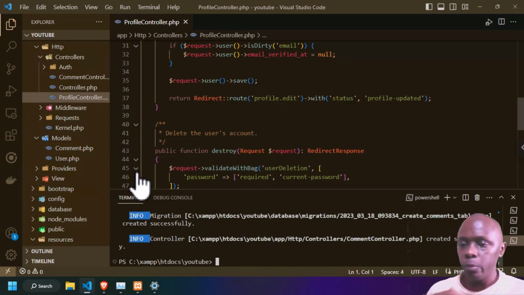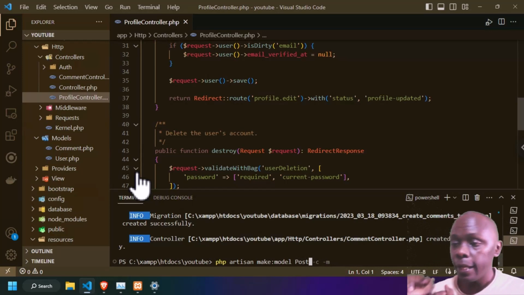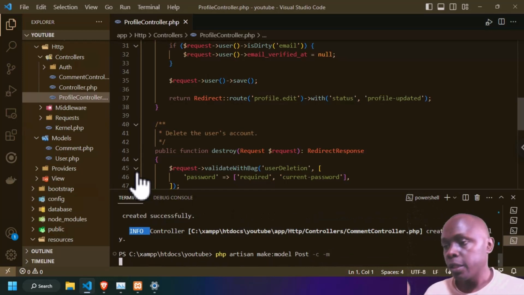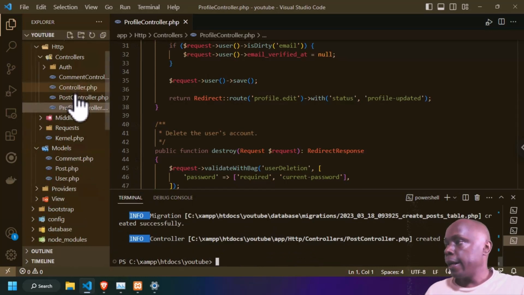At the same time we have two, so we are also going to create a post controller, a post controller with the model and a migration. So that is what happens. As you can see, it is an empty post controller.